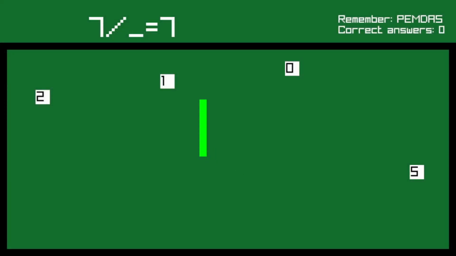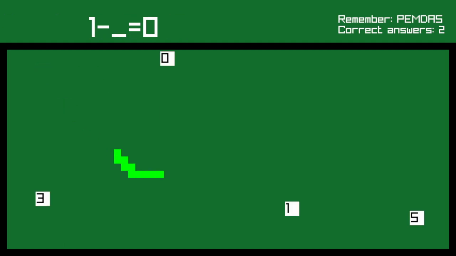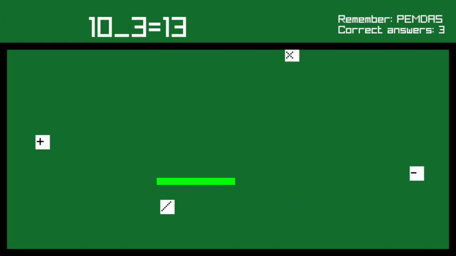So about the game, I made a simple snake game, but instead of eating food, you have to solve simple equations by eating the correct number or operator. As you answer correctly, the snake grows and goes a bit faster, and the equation gets a bit more difficult. The game can be split into the player and the equation generator, and also the main loop that puts the two together.